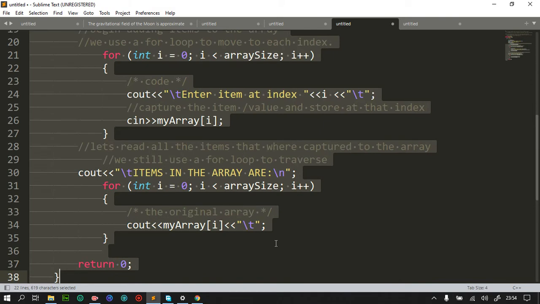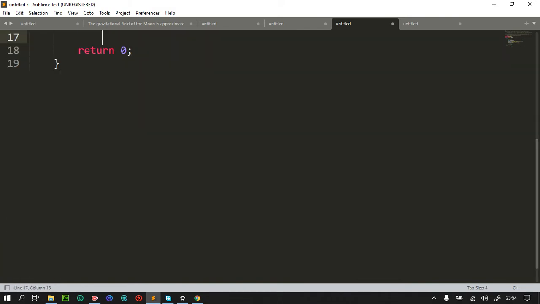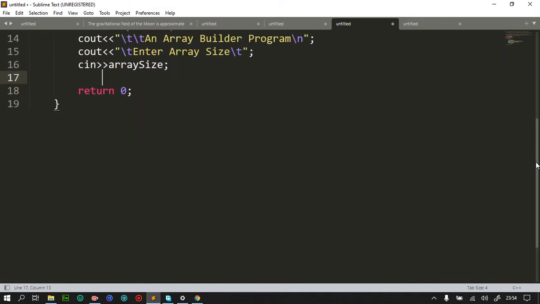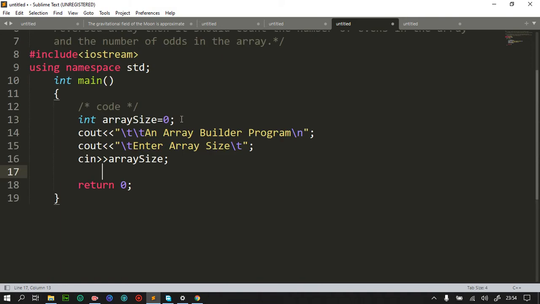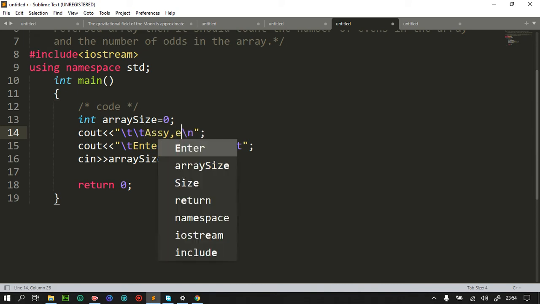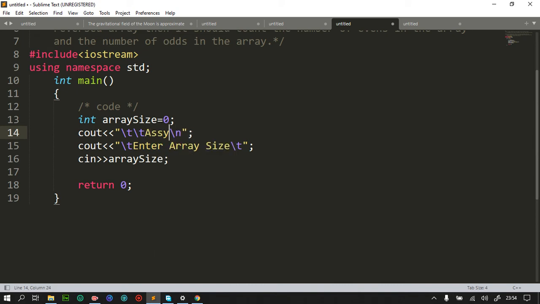Let me just clear it all so that we begin fresh. So we are having array size. Let's call it symmetric array checker. So enter the array size.